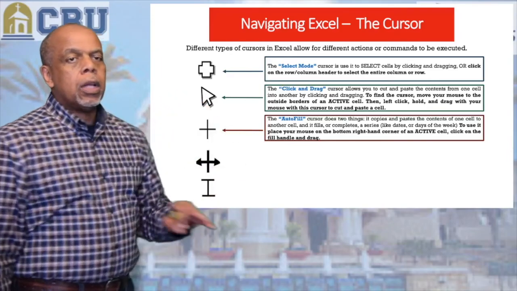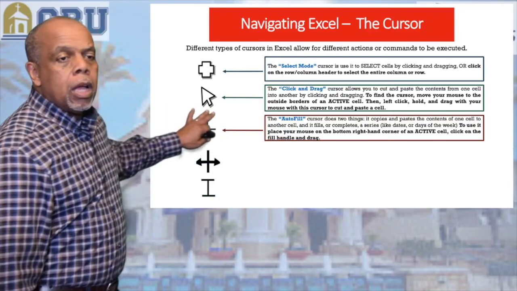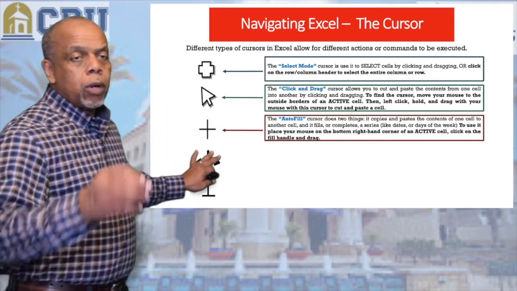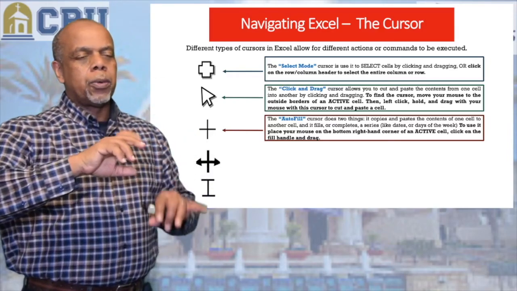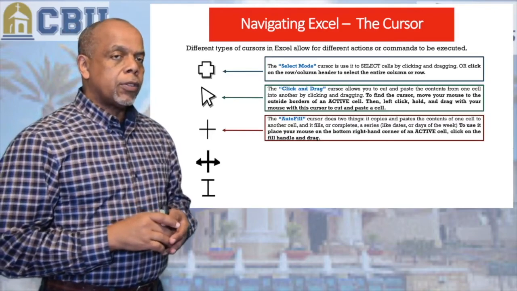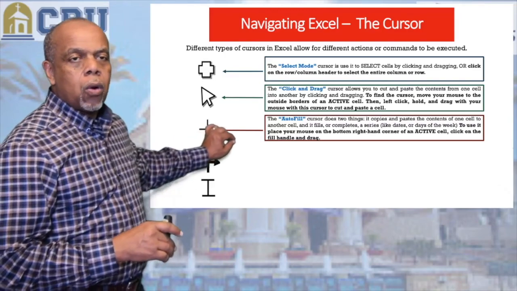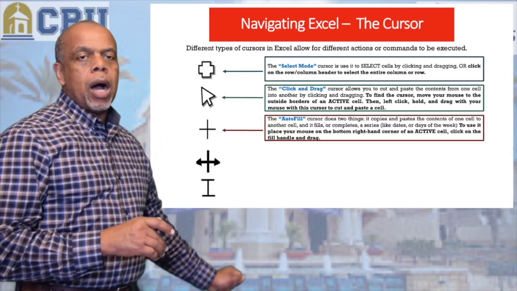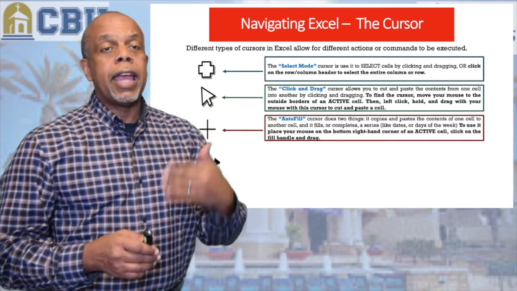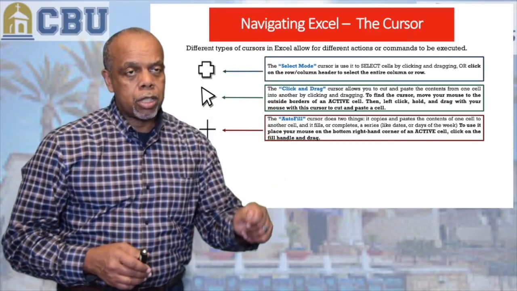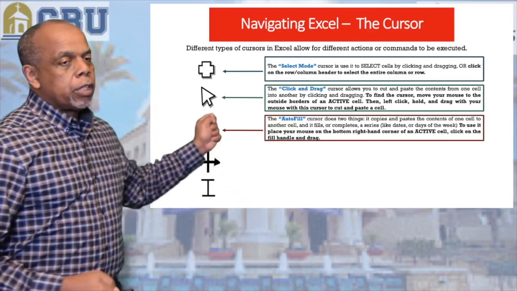Okay, the autofill. This is also a very powerful tool within Excel. This is how you can autofill. What I mean by that, let's say you have January in a cell. You just type the word January, and you want it to have all 12 months. Well, when you see the cursor change to this, when you're right there at a corner, that's when you can drag and it will autofill every cell below that with the next month: January, February, March, April, May, June, July, August, September, all the way down to December. That is the autofill.